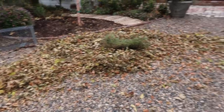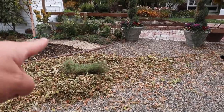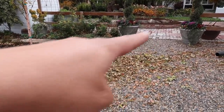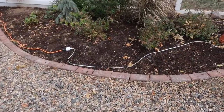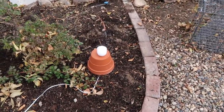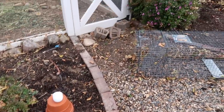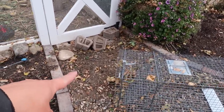You can see I've already been doing a little bit of leaf blowing. There's my blower. I got all the leaves, well, not all of them. I just did a general cleanup right here, and I blew some out of this flower bed. But right now we have this nice, lovely extension cord running through here to run our camera, which we have run the past several nights, and I haven't seen anything else try to bother this area. So I'll put the trap away and then we're gonna start digging this up.